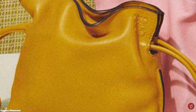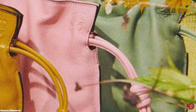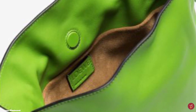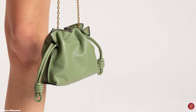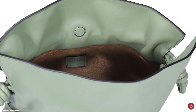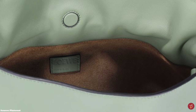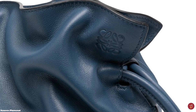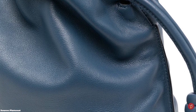The Loewe Flamenco Clutch bag features a concealed magnetic knot closure that opens up to a contrasting suede or fabric interior lining with one main compartment and a slip pocket. It also comes with adjustable and detachable shoulder straps, allowing it to be worn over the shoulder or as a crossbody. The bag features a signature Anagram logo debossed on the exterior corner, with a supple two-fold design and drawstring top made elegant with a T-bar profile and hand-painted edges. Available in playful colours including blossom, mustard, rosemary, and soft white, the Loewe Flamenco Clutch is most definitely a signature, classic, and timeless piece that exudes understated luxury — a bag that says a lot without pretension.